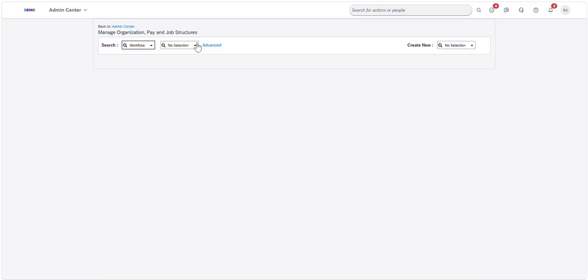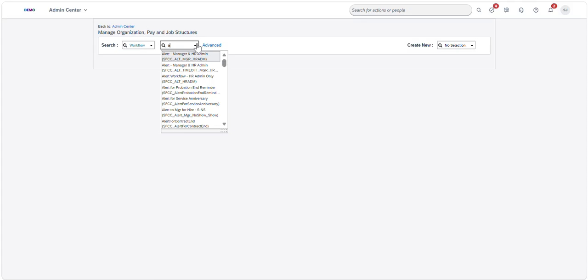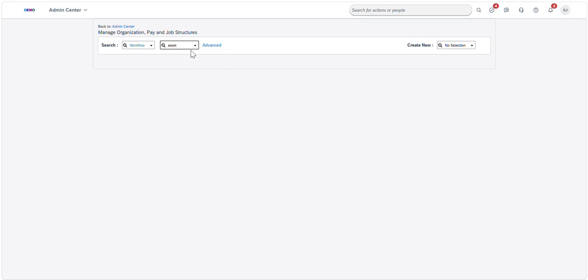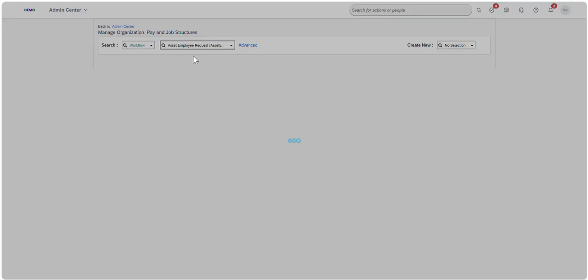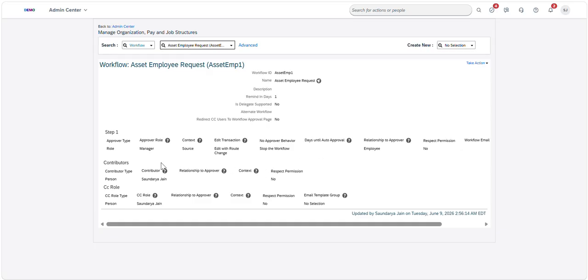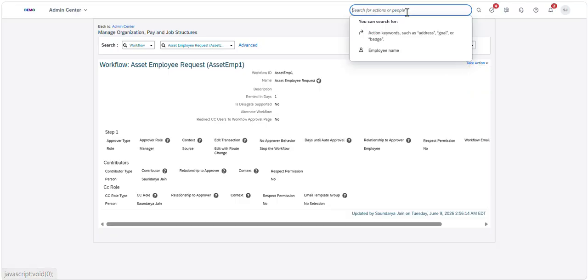So I go to workflow, I select my workflow which I've created for asset employee request. Okay, so currently it is only with the role of manager. Okay, and then we have the contributor in CC.